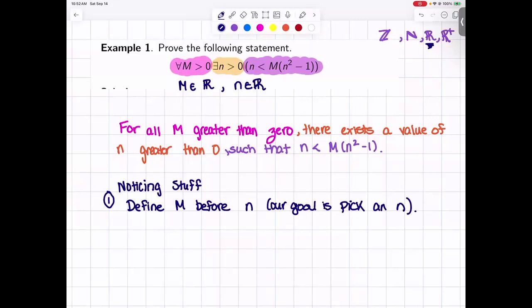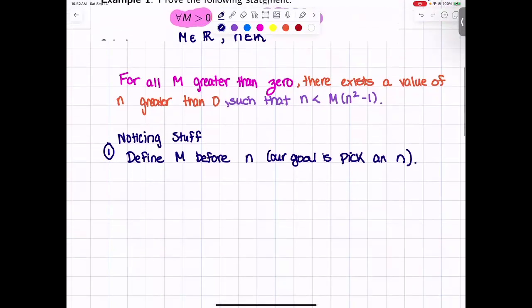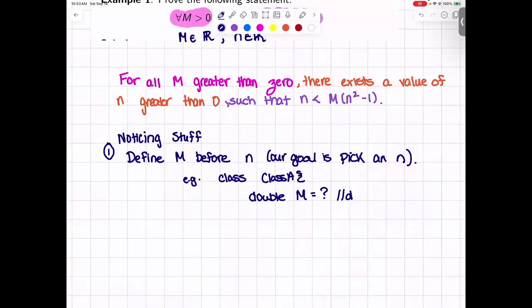Pick an n. And so what this does is, if we're going to talk about it from the computer scientist inside all of us, this is kind of like saying in our program, the first thing that we would do is we make a class. Let's just talk Java for a second. Class A. And we define some variable. Because we're going to be in the reals, I'm going to make it a double m. And it has some value. I don't know what it is, but I know that it's been declared and initialized.